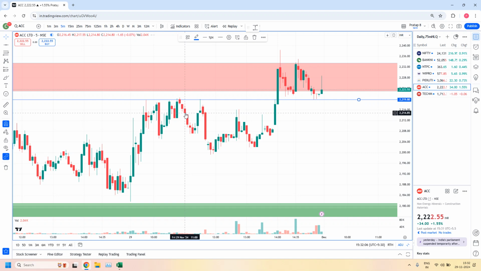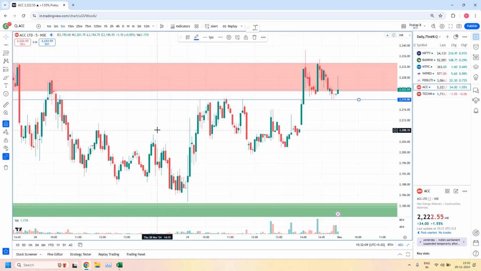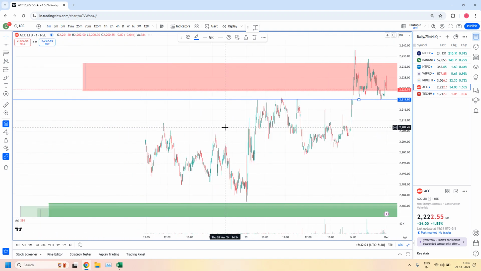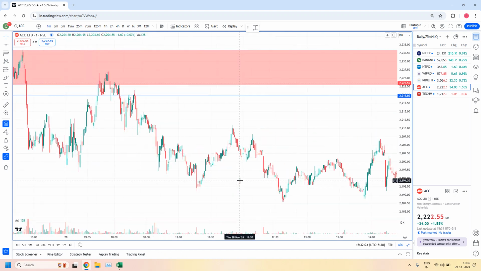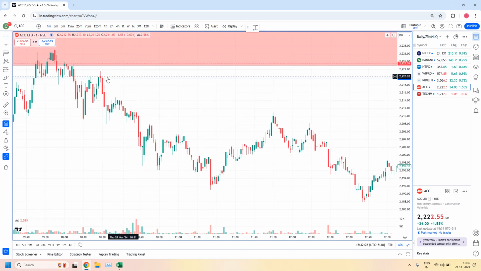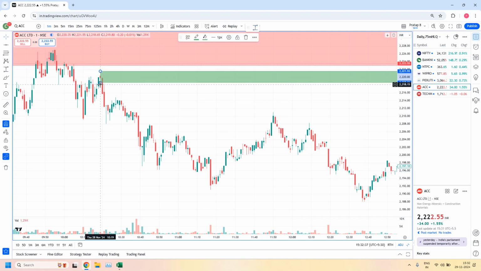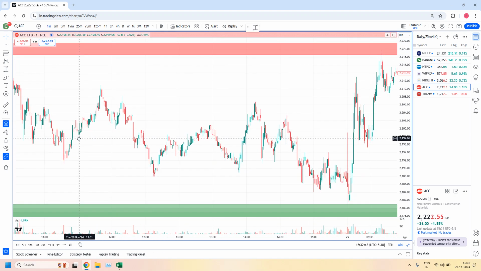Go to the 5 minutes. We don't have a proper zone. We have rally, base, drop, but this is looking like a big candle, an ERC candle. So the better thing is to go to 1 minute, where you get better clarity. See, at this blue color line, you have a 1 minute zone. Rally, base, drop. This is the one acting as a high liquidity zone. Draw this zone. The supply zone. This is the 1 minute supply zone.